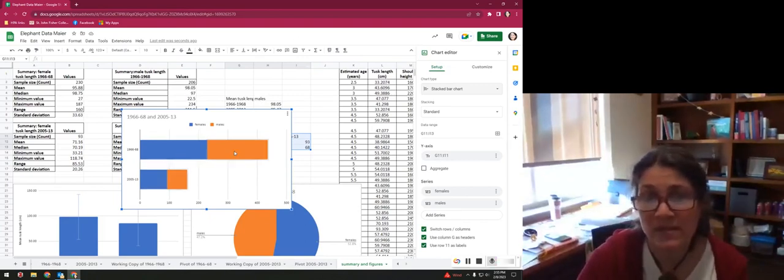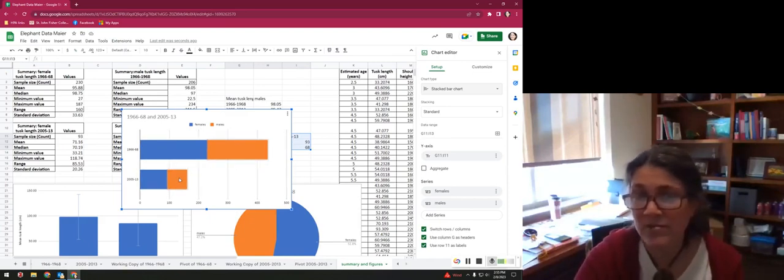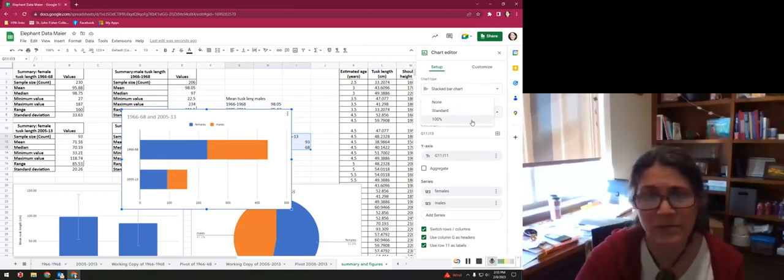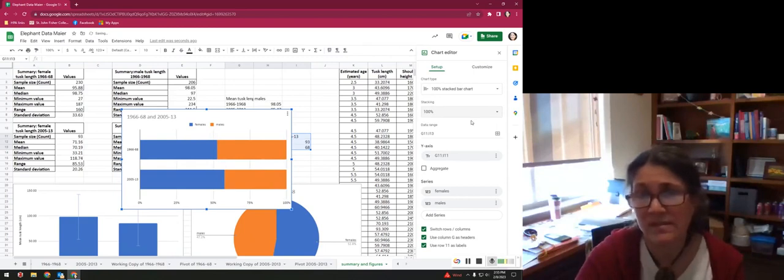time periods. So this is giving us the raw numbers. You can see there was a huge drop in population in these two time periods, and also kind of a loss of males relative to females. You can see that more directly if you put it in percentage terms.